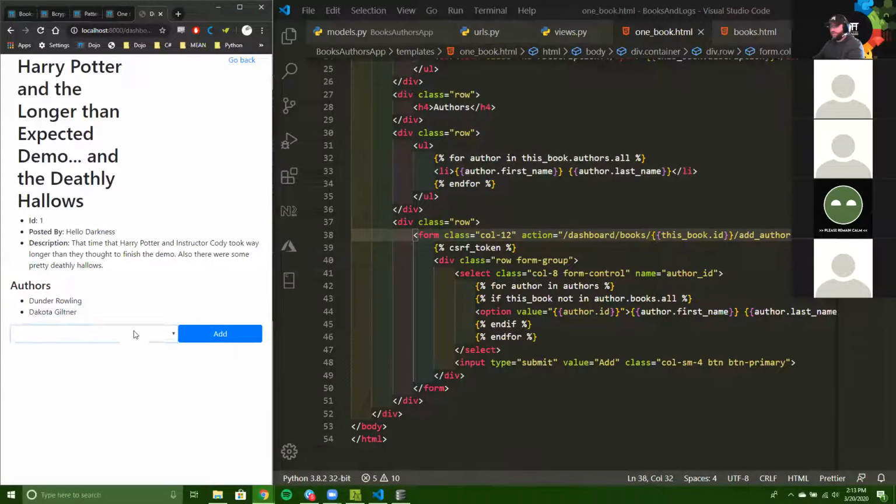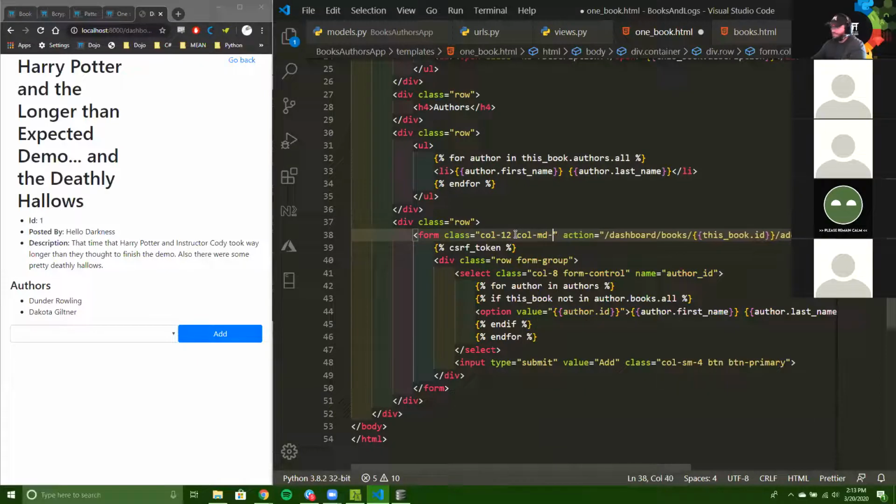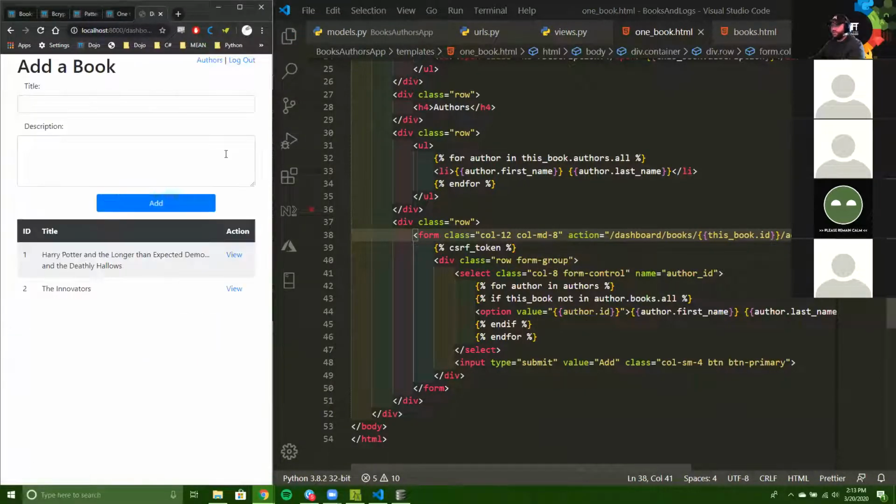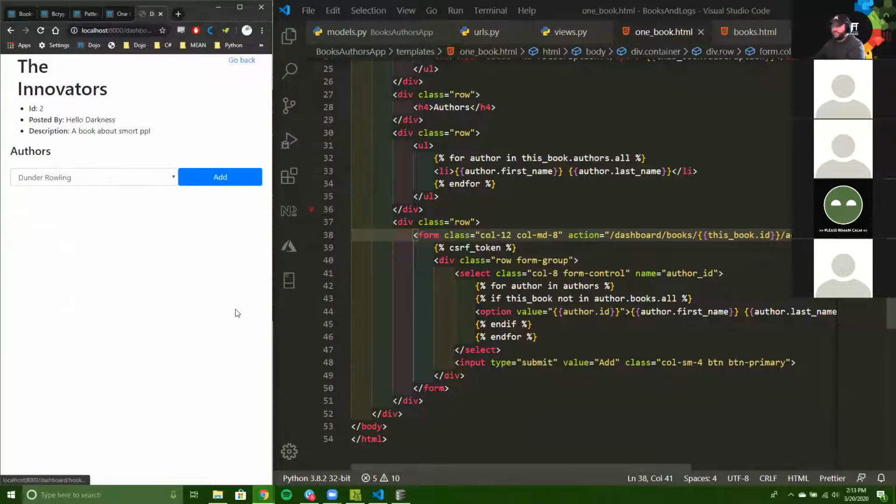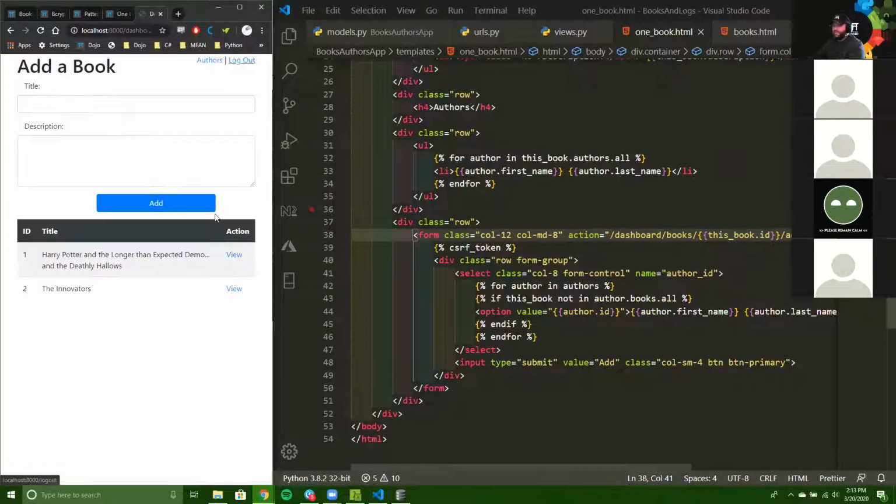Okay, so then let me just do column. So that's good. That means if I go to the innovators, there's no authors, but if I want to add an author, I can add Dunder Rowling and not Dakota Giltner.